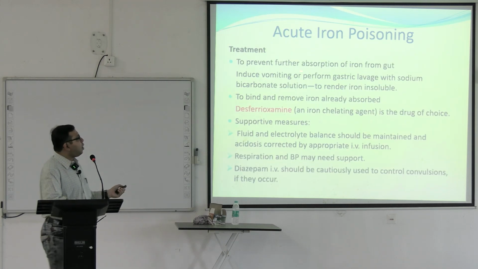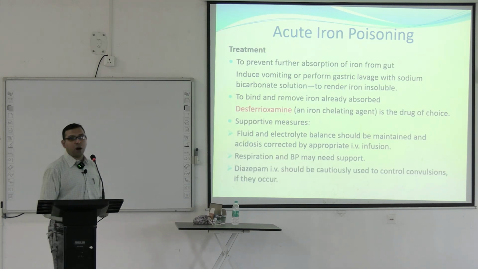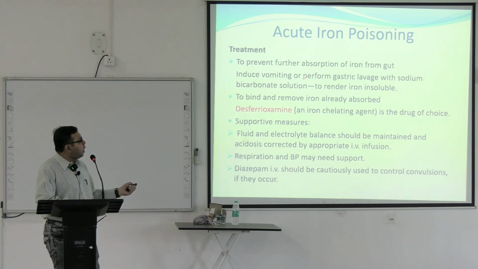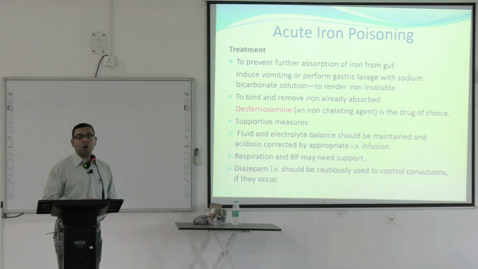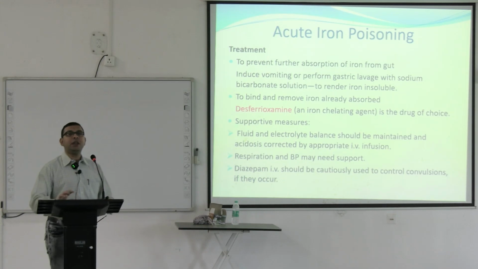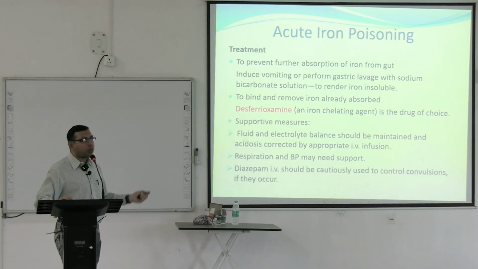So, treatment: to prevent further absorption of iron from the gut. The iron is already taken, so further absorption is to be prevented. So we have to induce vomiting or perform gastric lavage with sodium bicarbonate solution to keep the iron insoluble. We have already seen that alkali impedes absorption. That's why you have to give sodium bicarbonate with the gastric lavage.